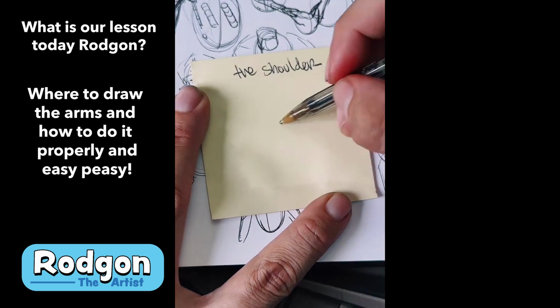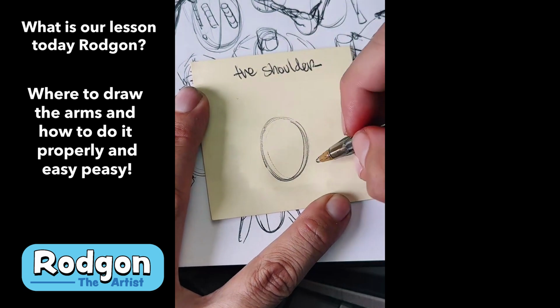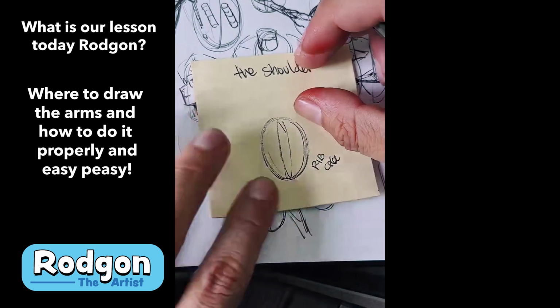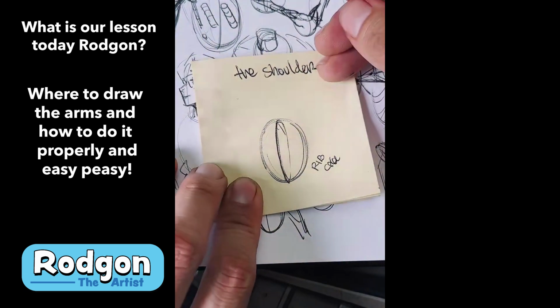Okay, the shoulder comes from the collarbone. We need to find the rib cage first. The ribcage size can be like a little egg. I like to draw a little circle inside to come up with the front and the back of it. Cool. So I do that.